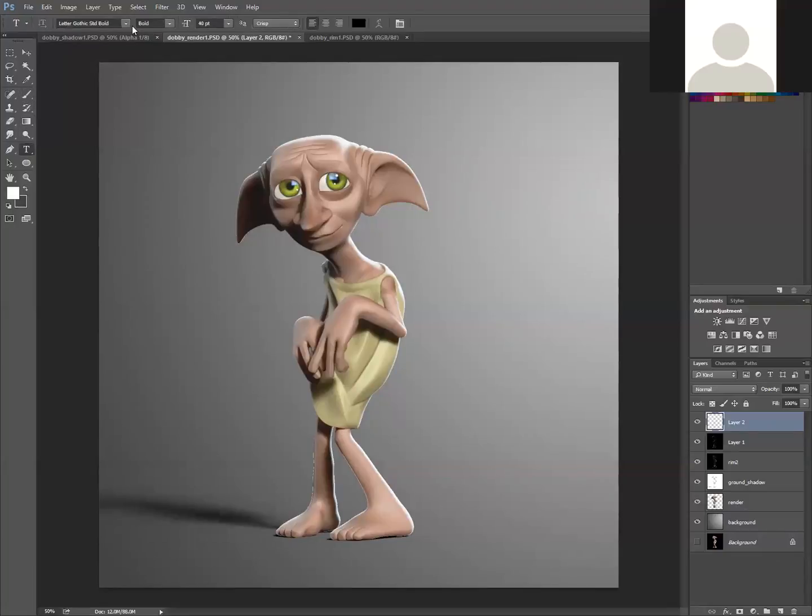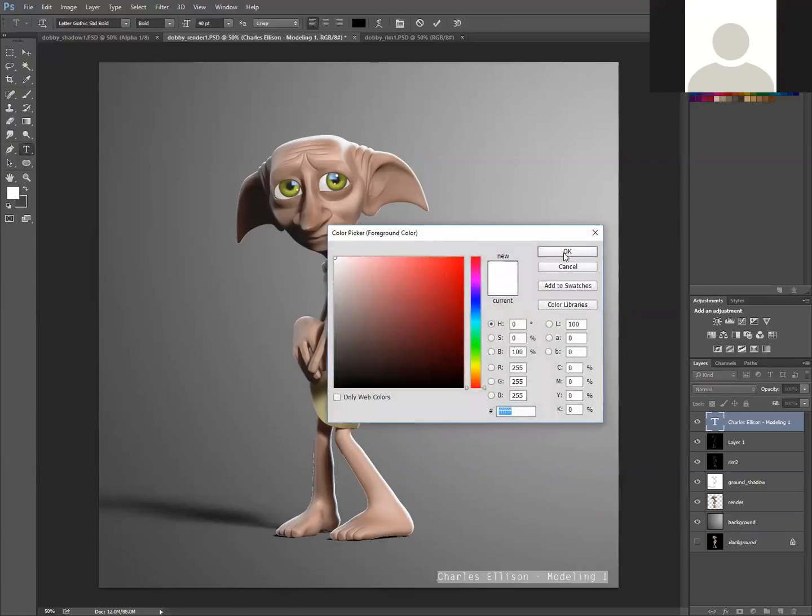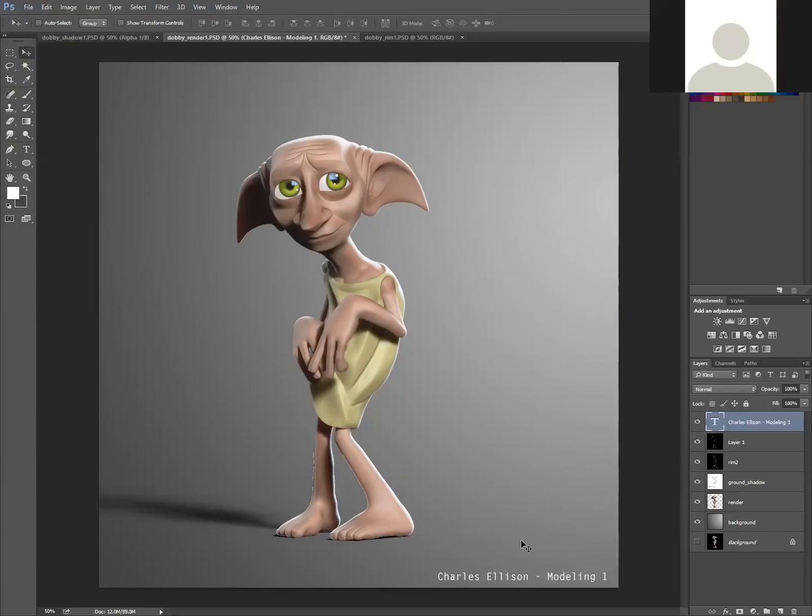Take that text tool, come right down here, and I would say Charles Ellison, Modeling 1, of course, for you guys, you're going to use your name. And let's switch that to a more appealing color here. So maybe I'm thinking white will be good. There you go. Do something like that or whatever.